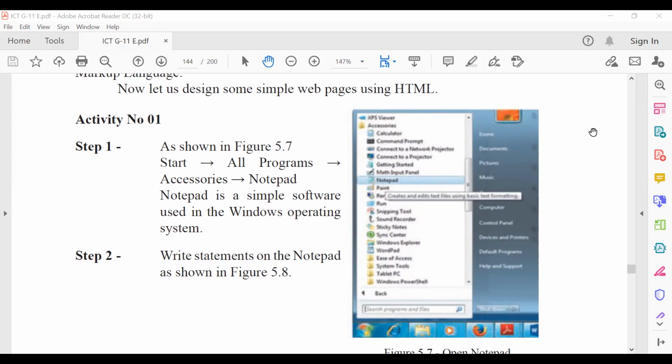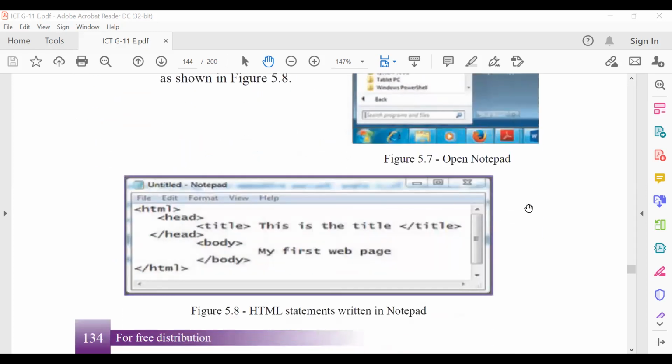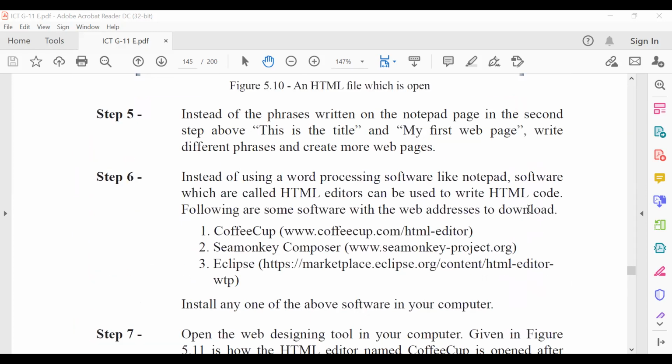Once you save it as a .html file, that file will be opened by default in your browser, and it will preview the web page that you have created using that code, right? If you want to edit, we can open it using Notepad. Okay, so let's take Notepad, the simple text editor that we can find.